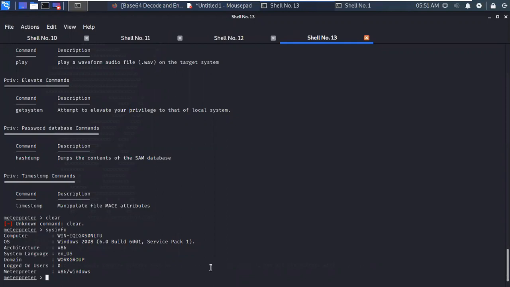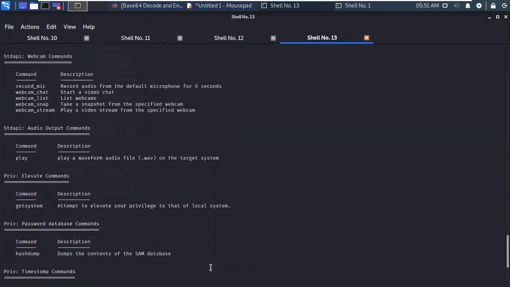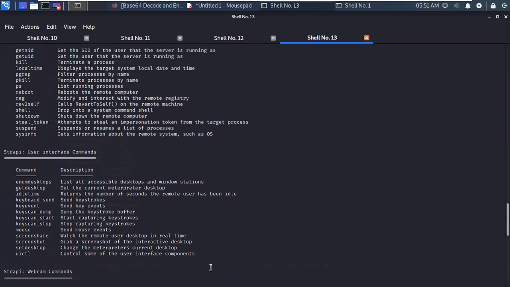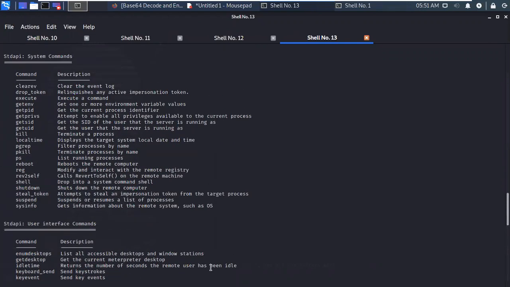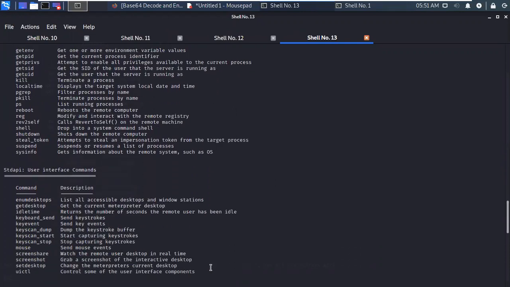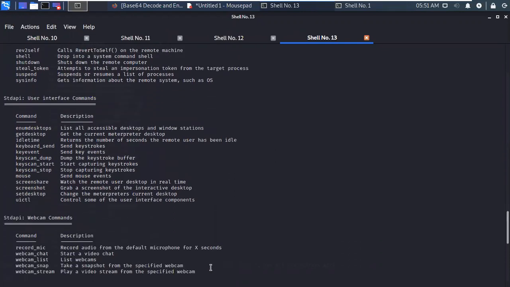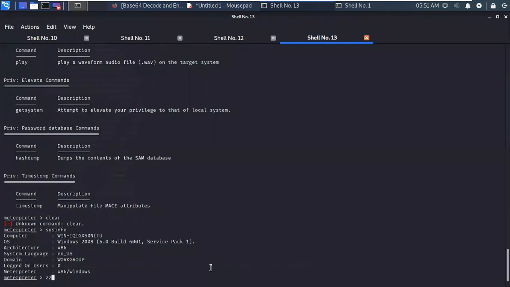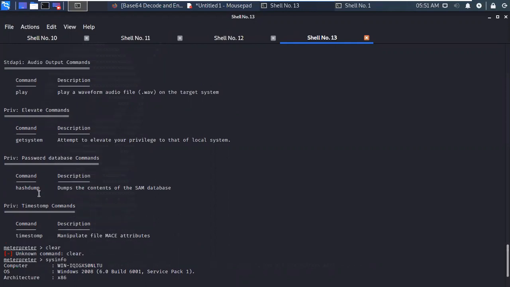Now these are the commands which you can look at over here. When I write help, these are the commands which I can use to exploit this particular system. Now let's say I want to dump the hash data of that particular application.